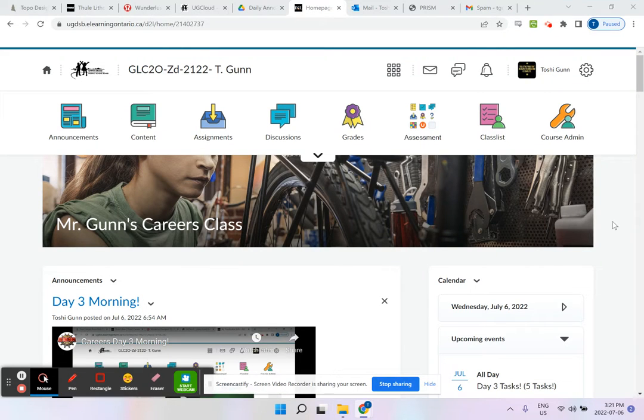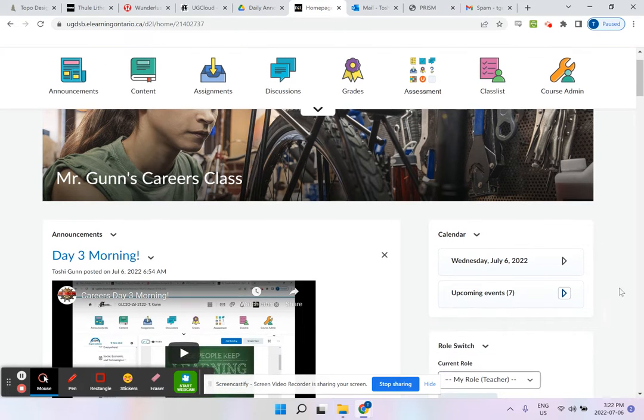This is the end of our day 3, so end of Wednesday. I'm going to use this time this afternoon to focus on some tips and tools that students aren't really using to their most effectiveness. The first one's a calendar tool, on the right-hand side here, on our homepage.